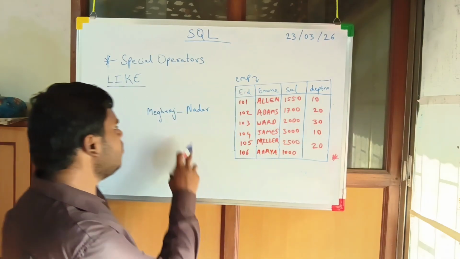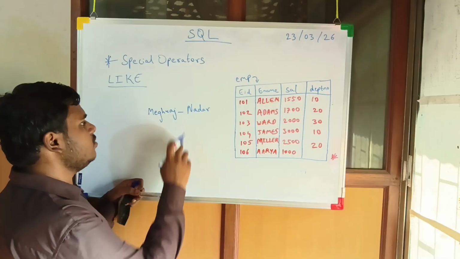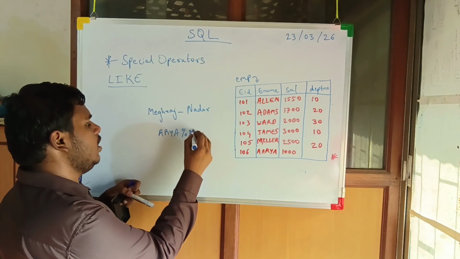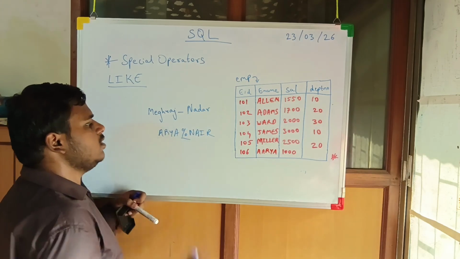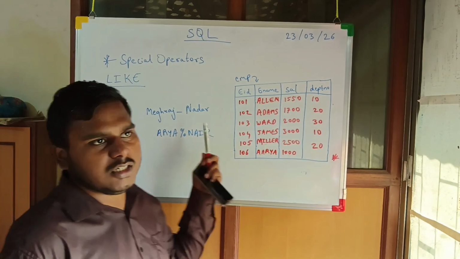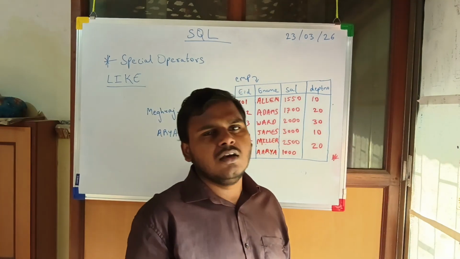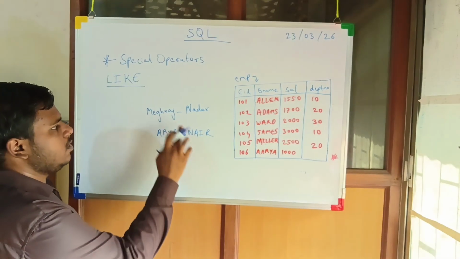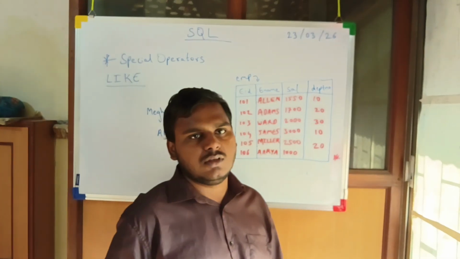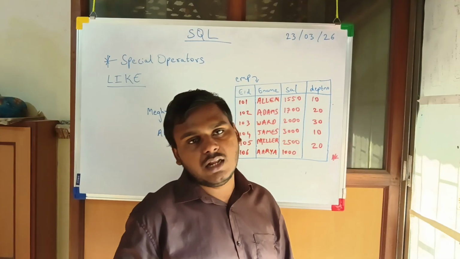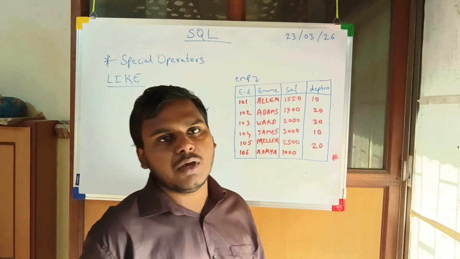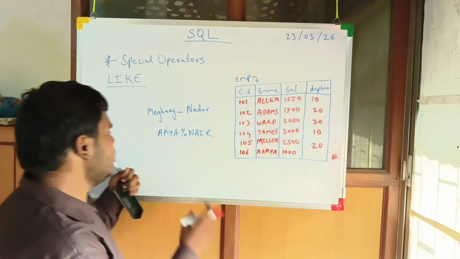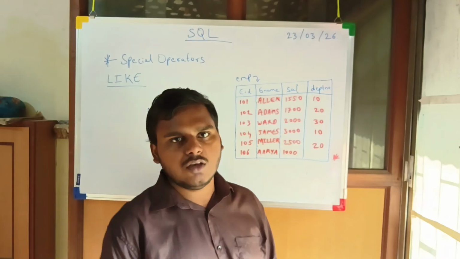Now in the name also, suppose let's say Arya percentage Nair. Okay, here percentage is there. I want this type of names. Suppose in the interview or in the exam it asks that these names are also there, I want to filter out these names. Okay, how will you do it? Here by using like operator, underscore and percentage will not work because the compiler will get confused which percentage is for character, which percentage is for behavior, should behave like operator, not like operator.